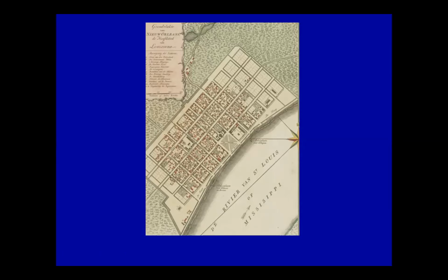Some say Texas owes its independence to New Orleans, which provided money, supplies, and ammunition and men to the effort. Stephen Austin raised $30,000 here in the city of New Orleans for the Texas Revolution. Zachary Taylor would leave from New Orleans in 1845 in anticipation of the impending Mexican War for Texas. Old Rough and Ready would gain a national reputation from the war and would become the 12th American president. He's the only American president from Louisiana.